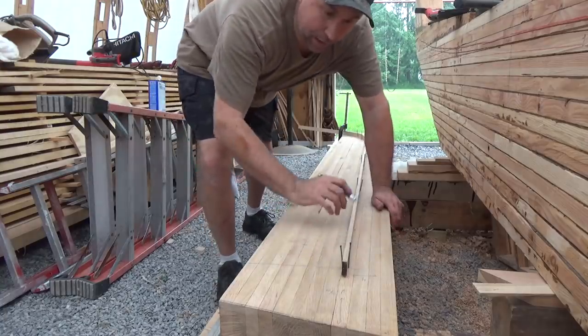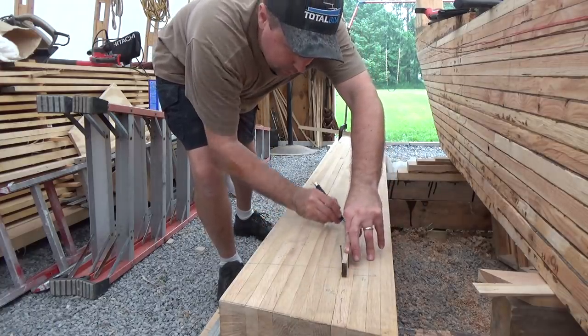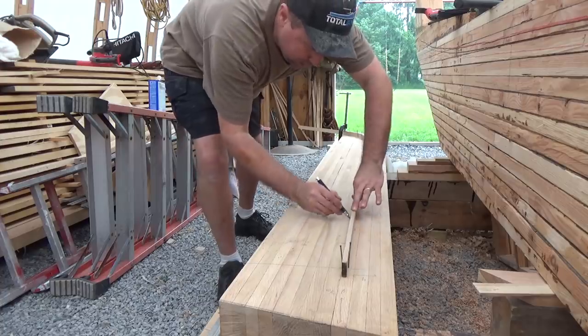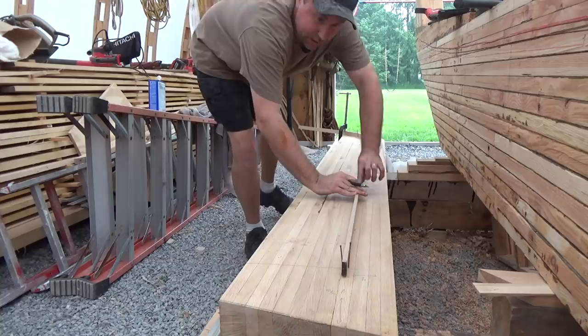We're just springing a bat in here to mark where the rabbet is for the stem. We're going to have to work out a plan to replicate this on the other side. That's probably going to involve building another pattern.